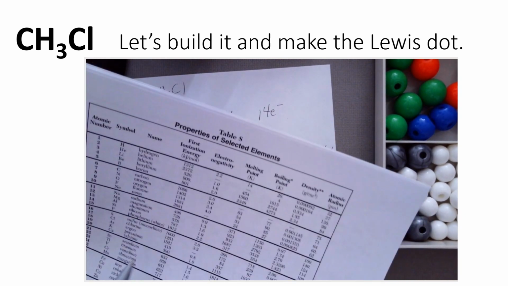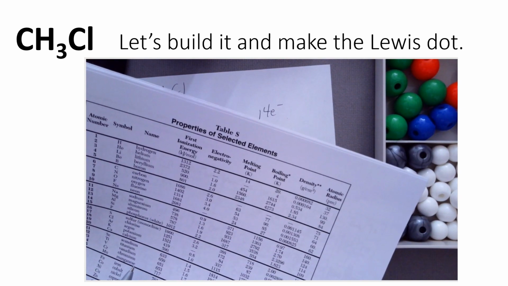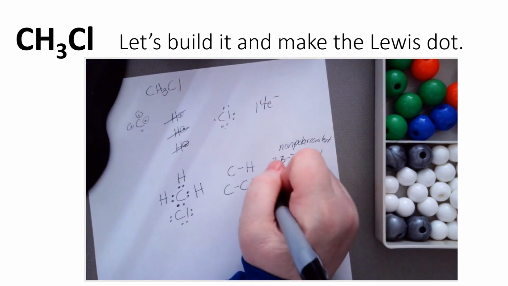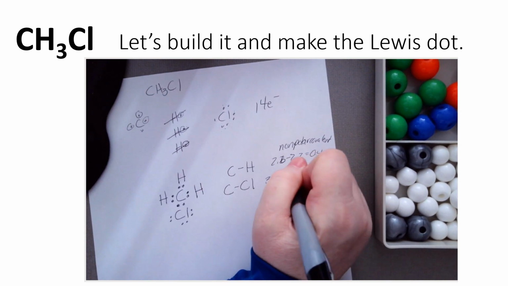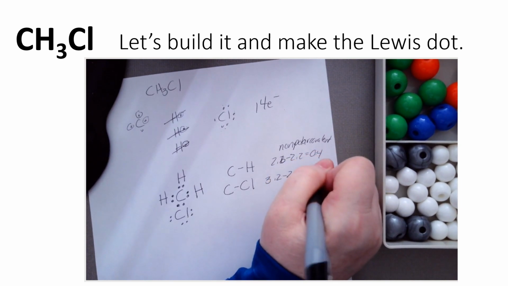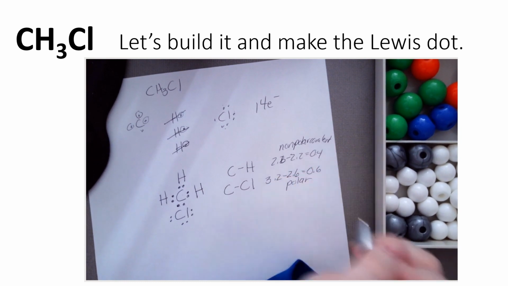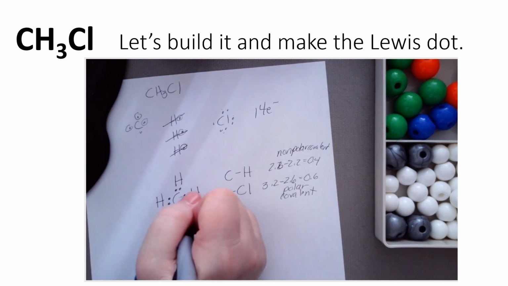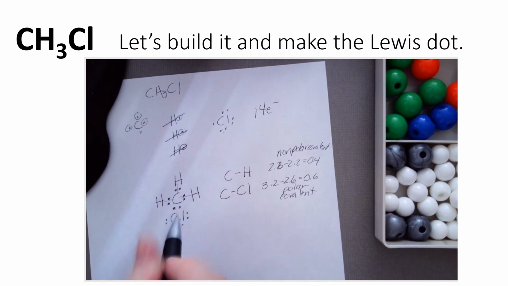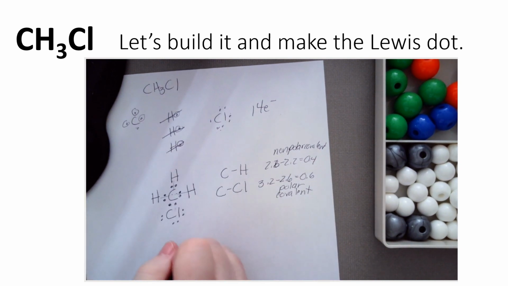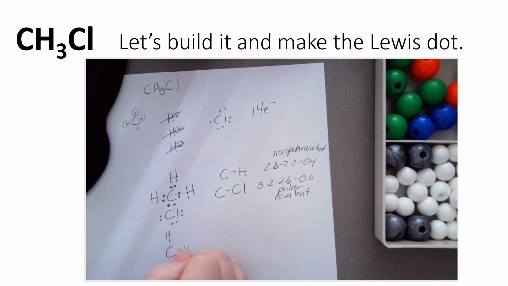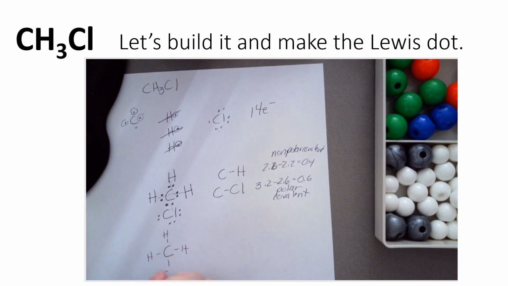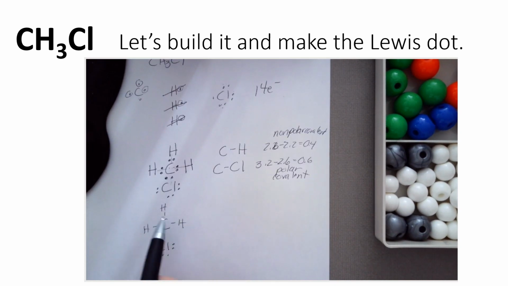And C is still 2.6. And what is Cl? 3.2. So 3.2 minus 2.6, 0.6. So that really sides on the polar covalent. So this is non-polar covalent, non-polar covalent, non-polar covalent, and this one is polar covalent. I could write this one like this with the extra dots around chlorine. Okay, so I've got non-polar covalent, non-polar covalent, non-polar covalent, and then polar covalent.